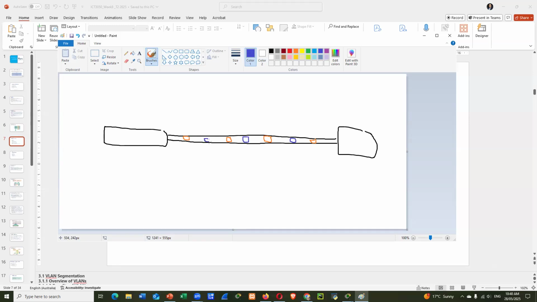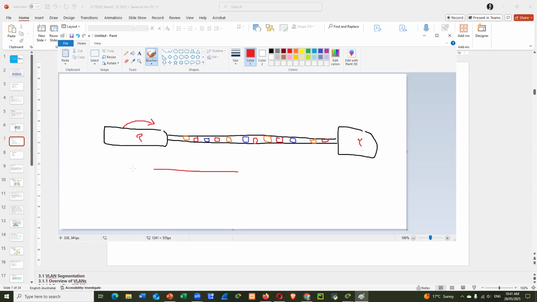I'm trying to simplify the concept to the maximum. In reality, there is no coloring, but we have tagging. The switch on either side generates the frame.